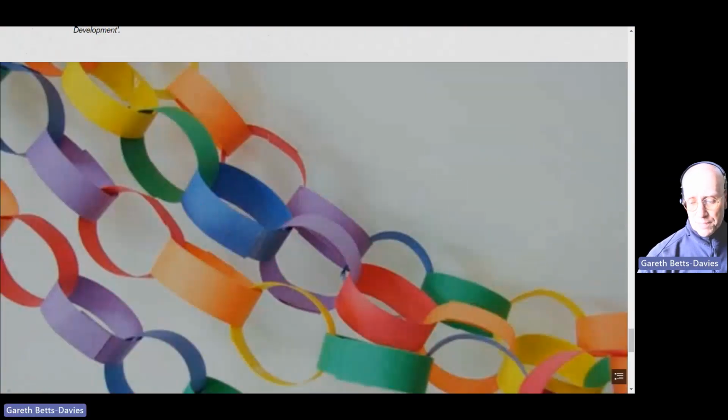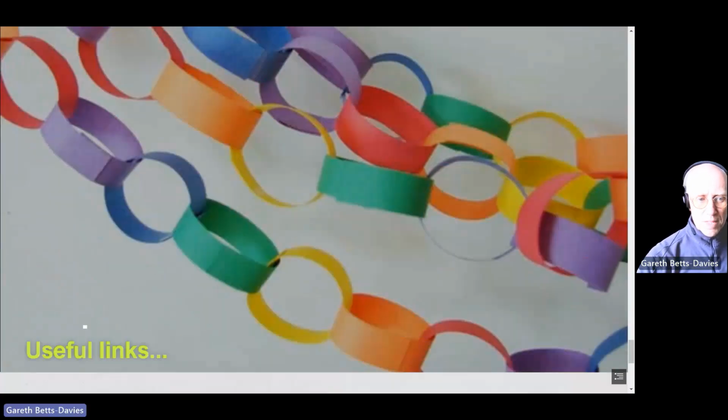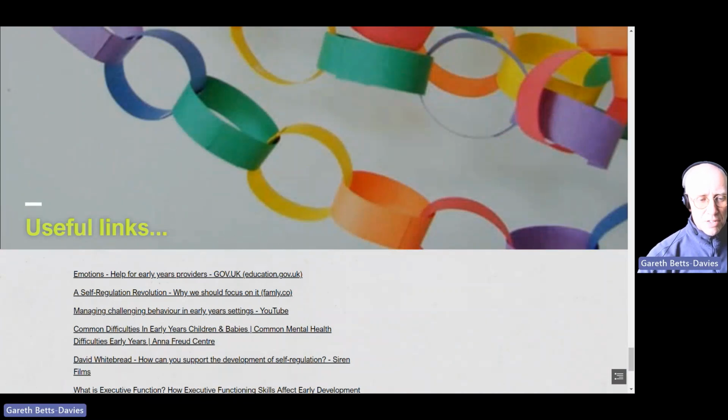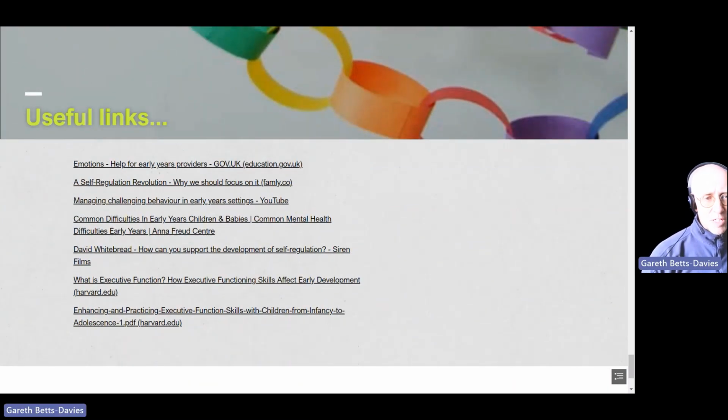And finally, some links to other places on the internet where there will hopefully be some useful supportive material, starting at the top with the government website, but going into lots of major mainstream support organisations that are focused on this particular area of learning.